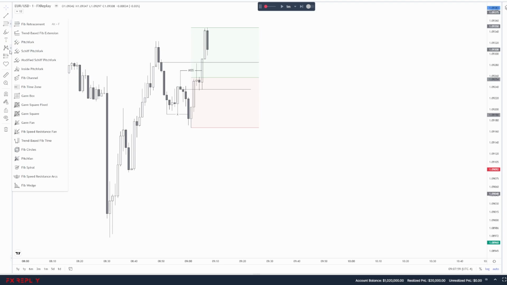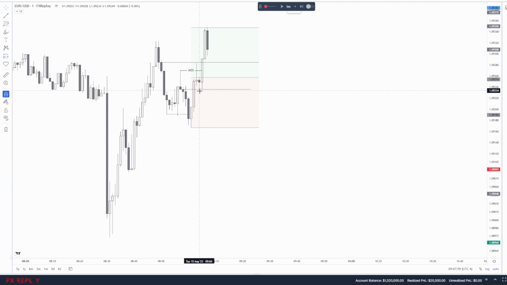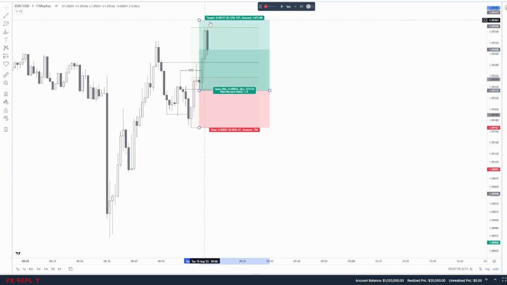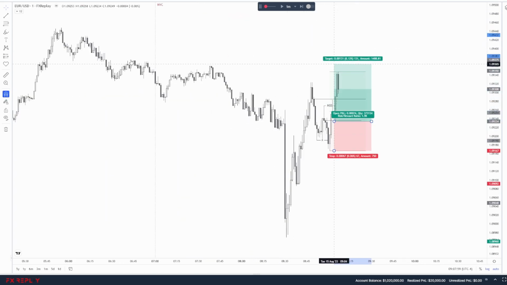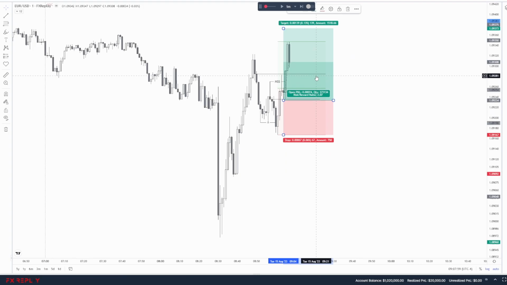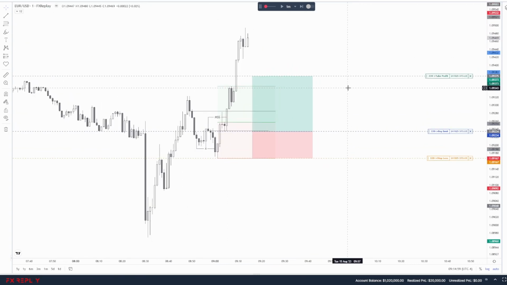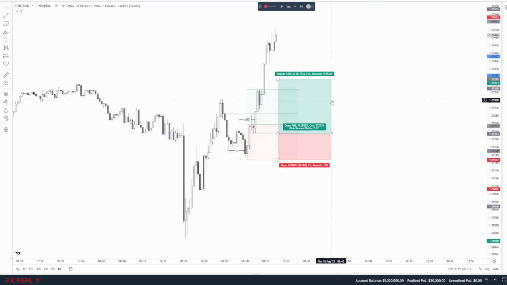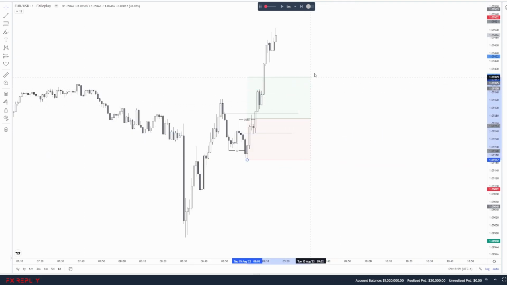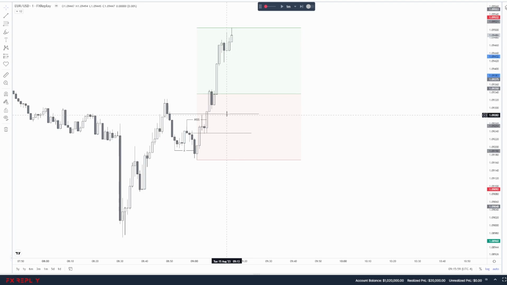For now, I will be setting a long entry on the fair value gap that we have right here. And I will be covering the low, targeting a solid 2R, which is going to be these highs right here. So that is going to be the trade. And it seems like the market starts displacing up even higher. So at this point, our premium and discount zone obviously changes up. What we could do now is take an entry off of these fair value gaps.